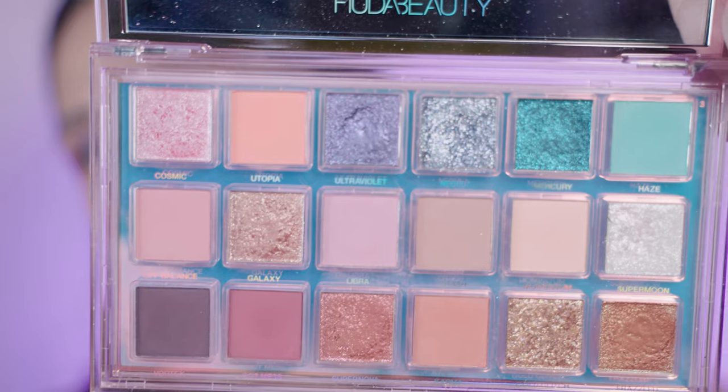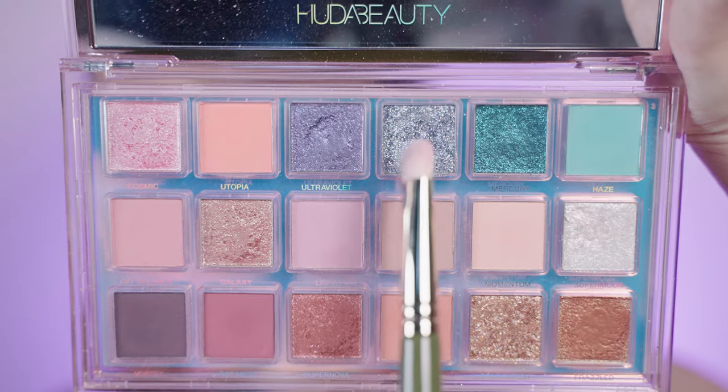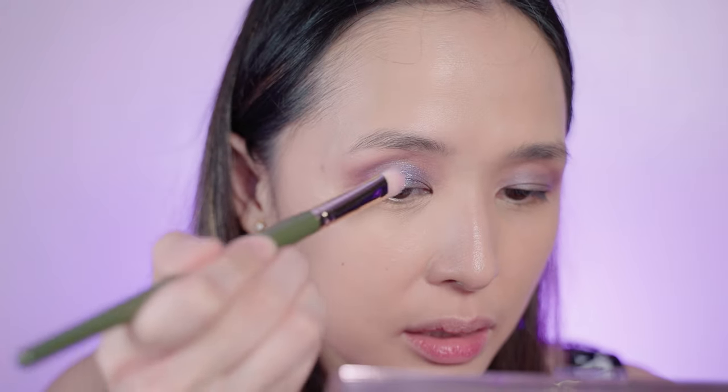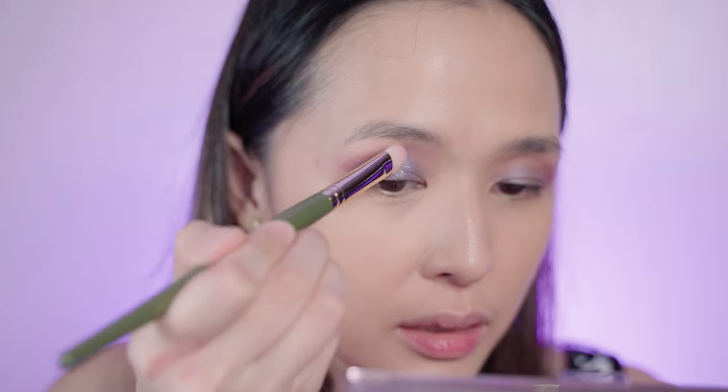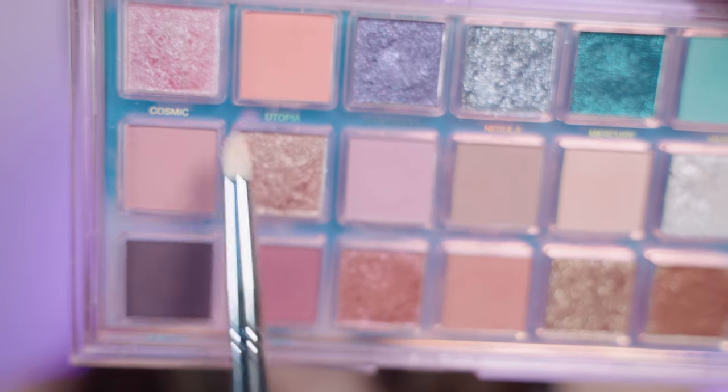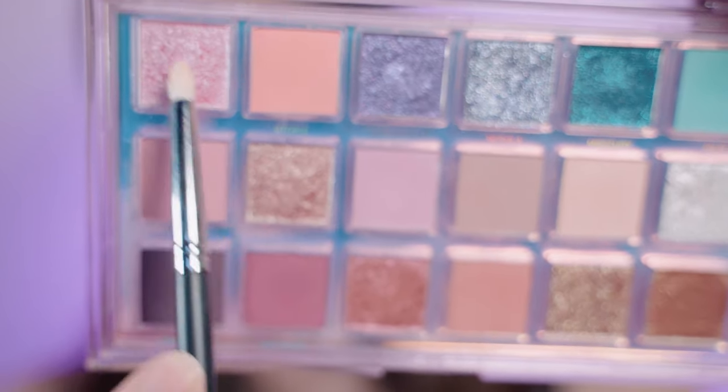And then I'm gonna take the shade Nebula and then dadagdagan pa natin siya ng dimension, dadagdagan pa natin siya ng glittery effect. For the inner corners, mix natin yung Cosmic and Galaxy and then yun yung inner corners natin.